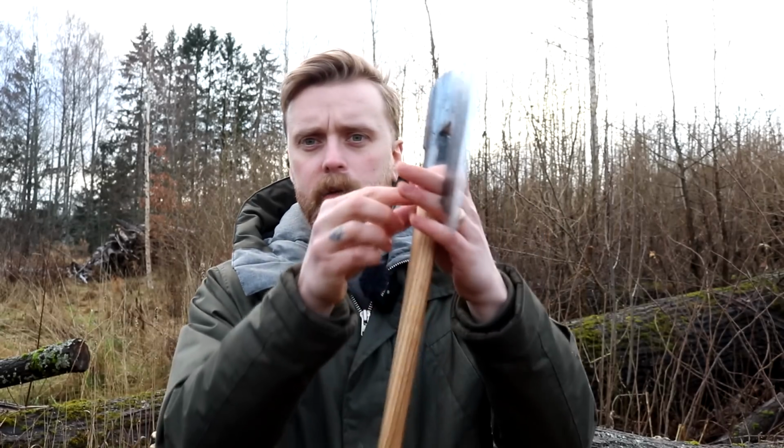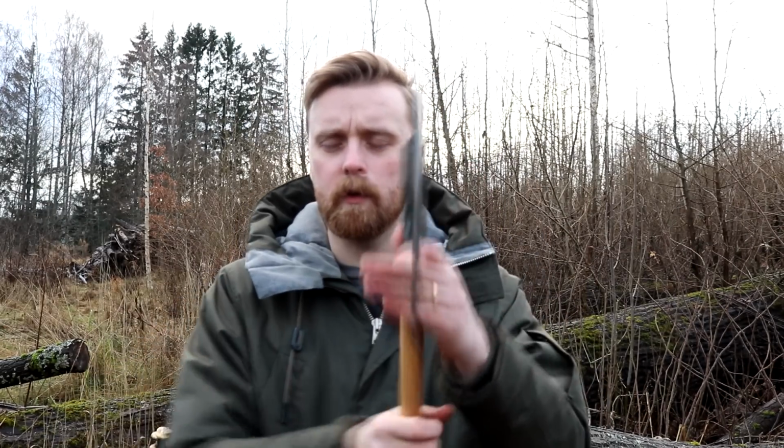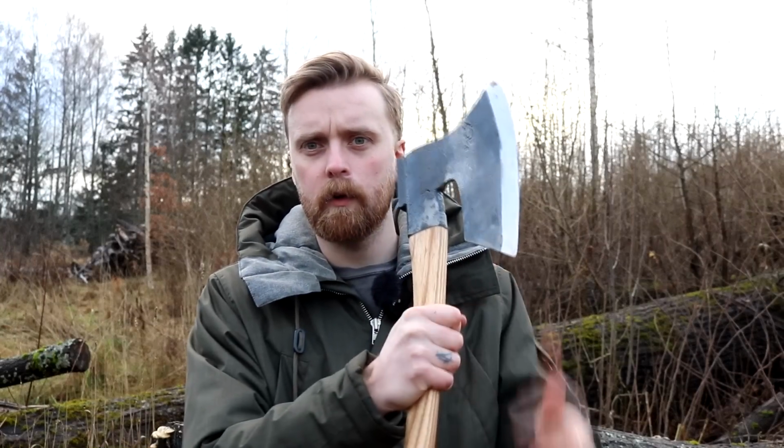So, there are some different schools when it comes to hewing axes. There are what we call single beveled hewing axes, basically having a chisel grind on them, so only one bevel on one side, and usually you can see the handle is actually sticking out on the side on those, so that you don't hurt your knuckles when you're hewing the timber.